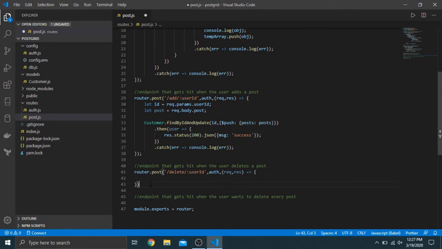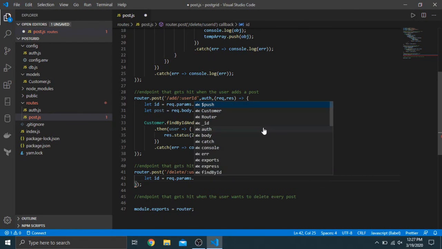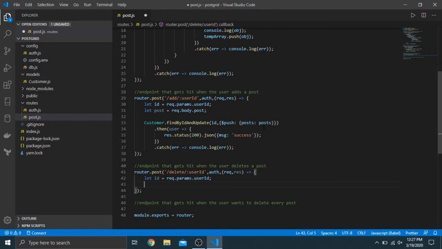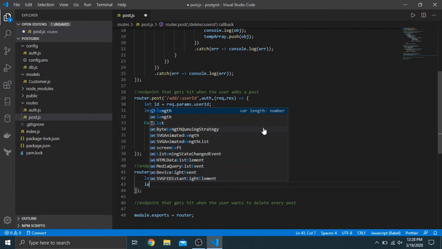And then inside of here, we want to set the ID again. We got params.userID. And for this one, in order to remove the right post from the array, I decided to use the createdAt since that'll always be unique, since they can only create one post at once. On top of that, the createdAt should never change. UpdatedAt is what changes, if you wanted to add functionality like editing a post, but the createdAt should never change. So that's why I wanted to use that.